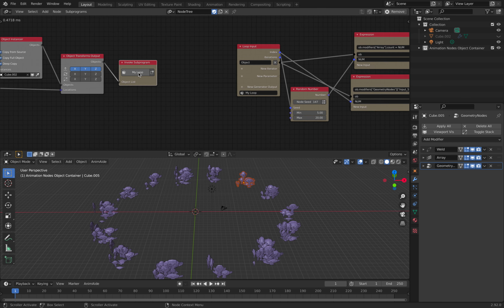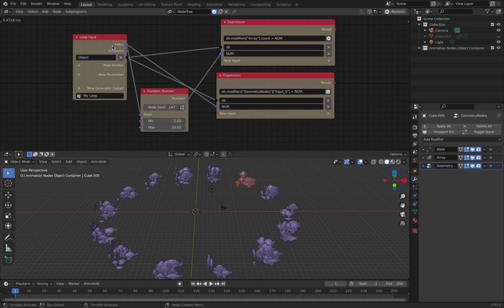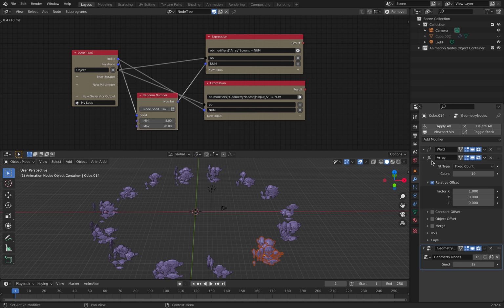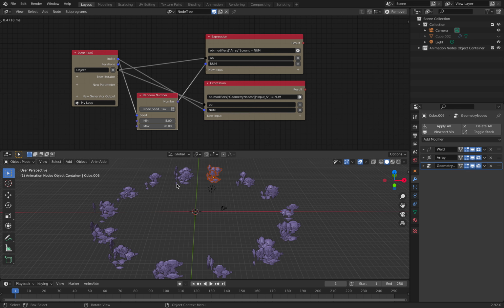But I also have this object looping that's doing the loop and also randomizing each of the objects. I'm actually randomizing the seed. You can see for each instance of Animation Nodes, it has a different seed under geometry nodes, and also a random count of array. So believe it or not, this is actually working.